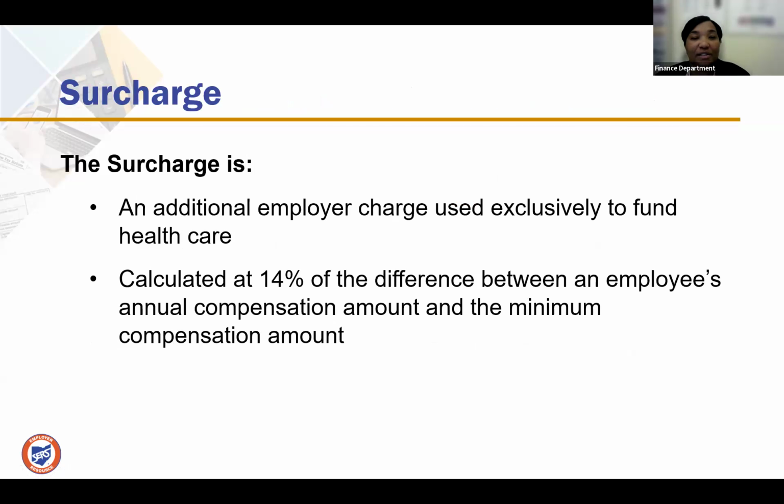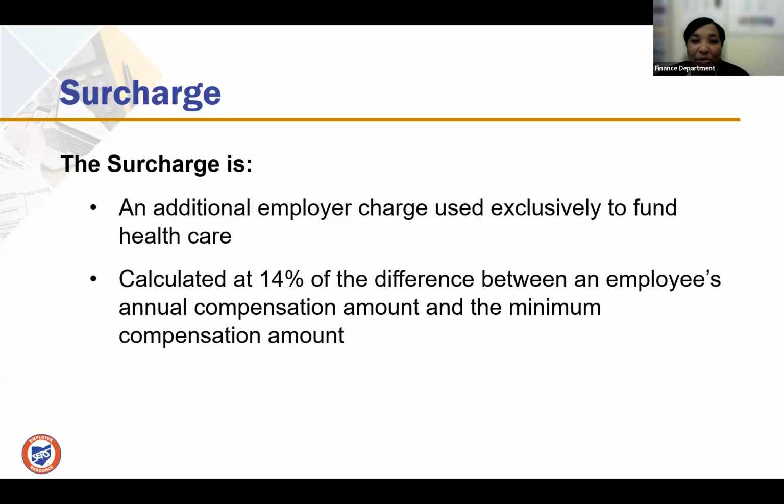All right, so now we're getting to surcharge. So this is part 2 that is a possible charge that you could owe to eSERS. So like I was saying, employer statement is totally different from surcharge. Employer statement is your employer liabilities that you could possibly owe on. If you're a direct pay district, typically you probably won't owe anything on the employer statement. But with the surcharge, I'm pretty sure almost everyone will owe something for the surcharge.